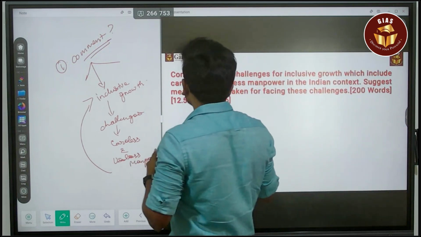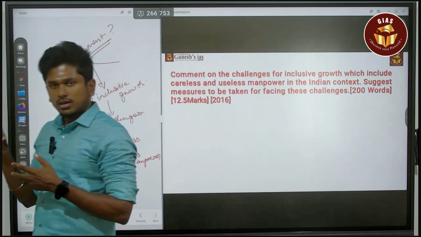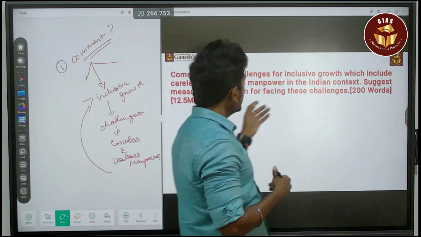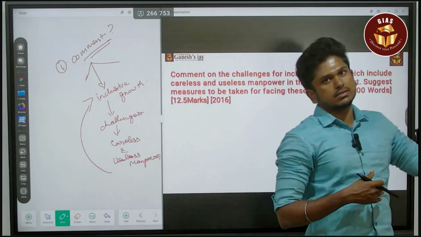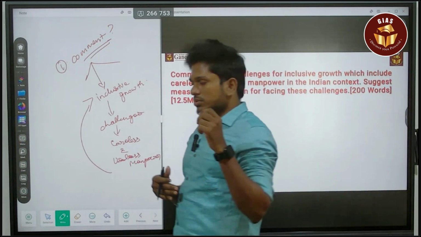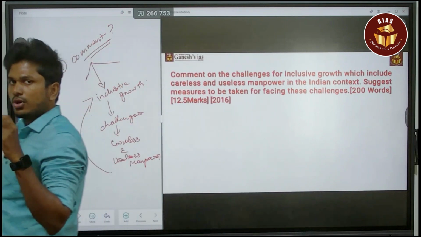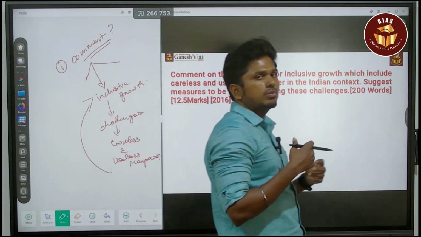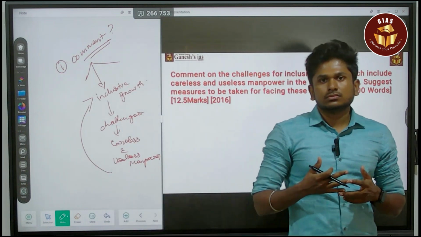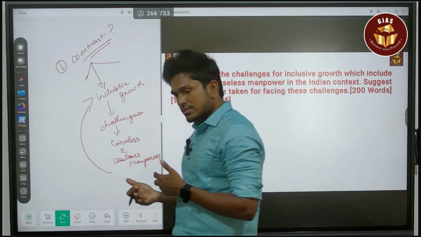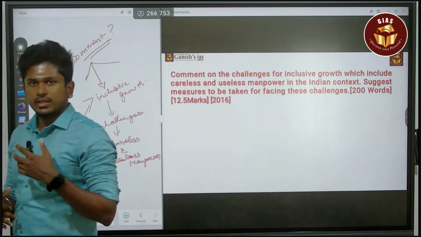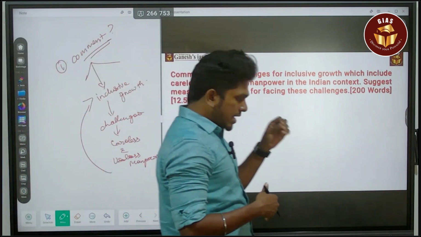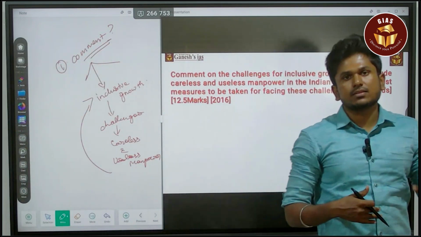There are two ways of answering when it comes to the command type question. And also you have to justify it. Afterwards, you have to give the measures to overcome these challenges. So this is the way you have to address the question. When it comes to command, you have any number of possibilities. Either you can say yes or else you can say no. But anyway, you have to give certain justification. If there is an acceptable justification, that answer is right.